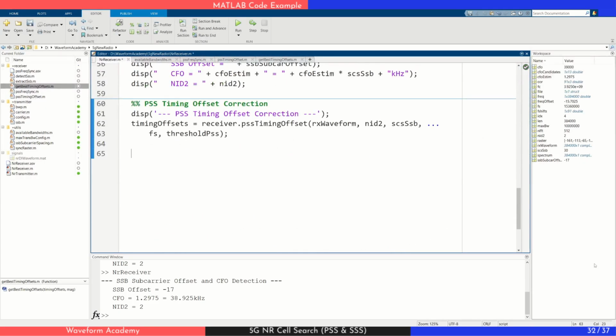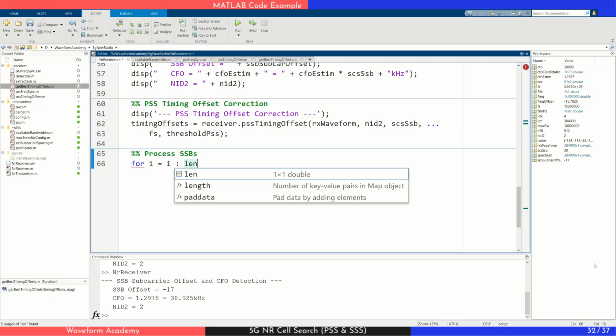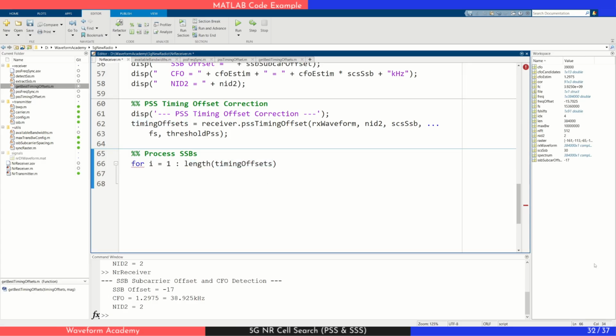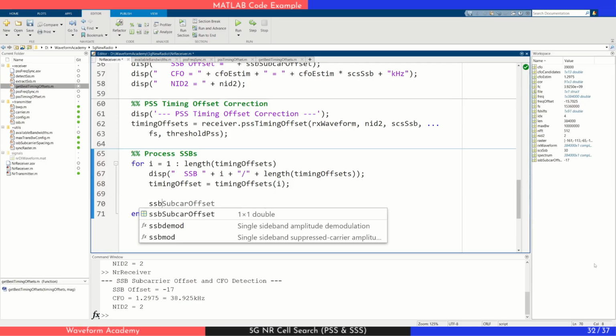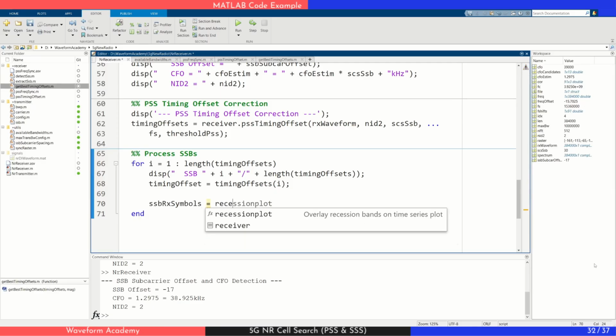In the receiver code, we process each SSB in the signal. First, we extract it using a custom extract function.